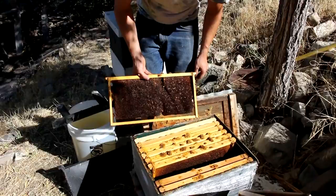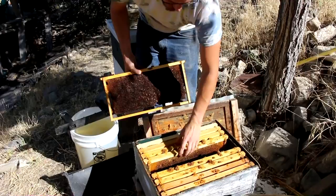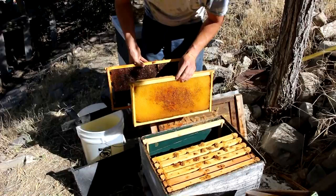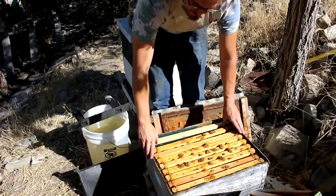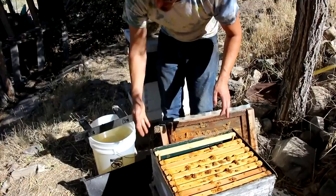You see this? They completely cleaned out all of their honey supplies in this hive. And then the bees that were here starved to death. You see piles of bees down in there. So this hive's dead, which is really unfortunate because this is one of my best queens. But I did manage to save a daughter queen off of this hive, so I'm not too terribly upset about it. But it means that I'm definitely gonna have to start feeding the bees inside their hives so they don't do this again.